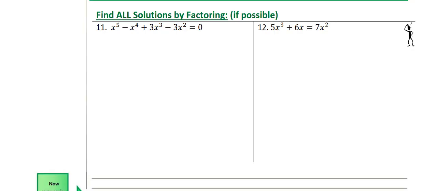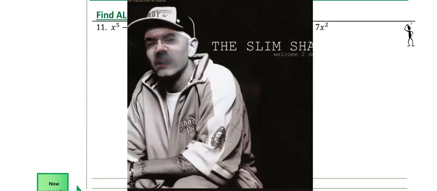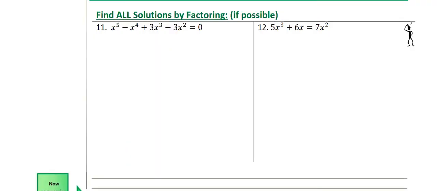Try these 2. I know it's going to be hard, but try them! I'm Slim Shady. Yes, I'm the real Shady. All you other Slim Shadys are just imitating. Pause the video. All right, here we go. Thank you for unpausing. I know some of you probably didn't even pause it because you're like, I don't know how to do this. Let's skip that line. Awesome, Iggy Azalea. Fantastic. I'm a big Iggy fan.